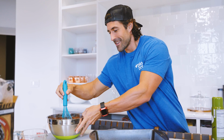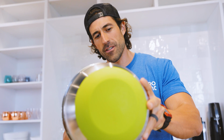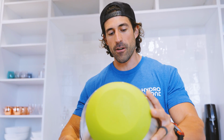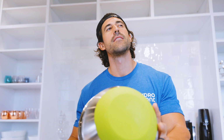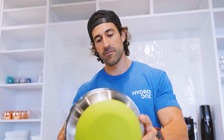So I sprayed that. We have our mixture right here, looking thick. I did the math on this. I don't know what eggs are as far as fat and everything goes. But the actual mix itself is now gonna be 40 fat, 300 carb, and 140 protein, if you ate the whole cake. But now I gotta figure out what 2 eggs adds to it. I think eggs are like 90 calories. I wanna say they're like 5 fat, 5 protein. So if that's the case, this would make it 50 fat, 300 carb, and 150 protein for the whole thing. So definitely a low fat recipe for sure.